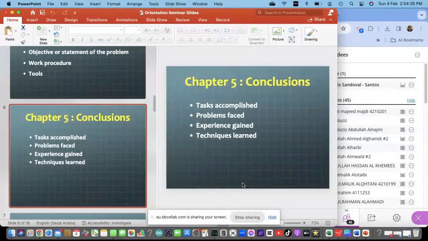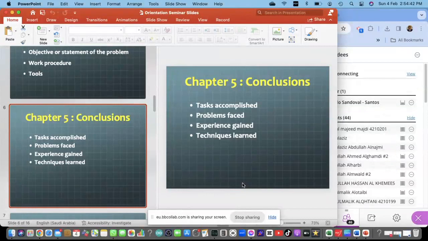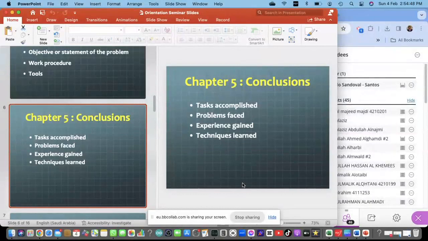So you must record all the activities that you gathered and include them in the final report. So that's chapter 5, the conclusions: tasks accomplished, problems faced, experience gained, and techniques learned. Provide all this kind of information here.